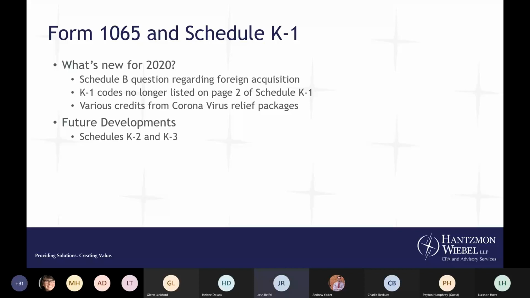In the past, and including this year, foreign income and expenses have been reported on a partnership, line 16 of a K1. Line 16, I think A through whatever, R, X, I think. Whatever letter. Well, starting in 2021, those are going to be replaced with schedules K2 and K3. And schedules K2 and K3 are about 20-ish pages long each.